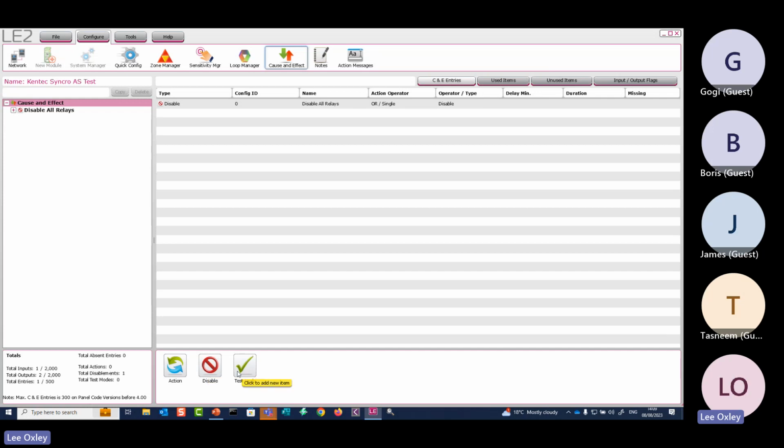Then a test mode. You create a test mode input first. Select any input, whether it's a loop input or panel input. When the input comes live, that's your cause. Set the test mode. That wizard would guide you through, and then you could put so many zones into test mode by just a click of a switch, rather than going through all the front end of the Syncro panel to put all your devices into test mode. But again, these will get explained to you in a little bit when we get to this point.